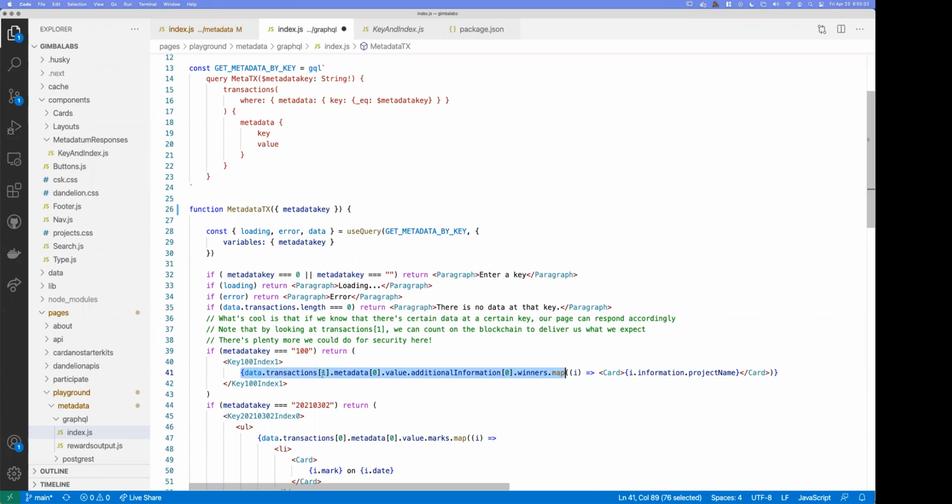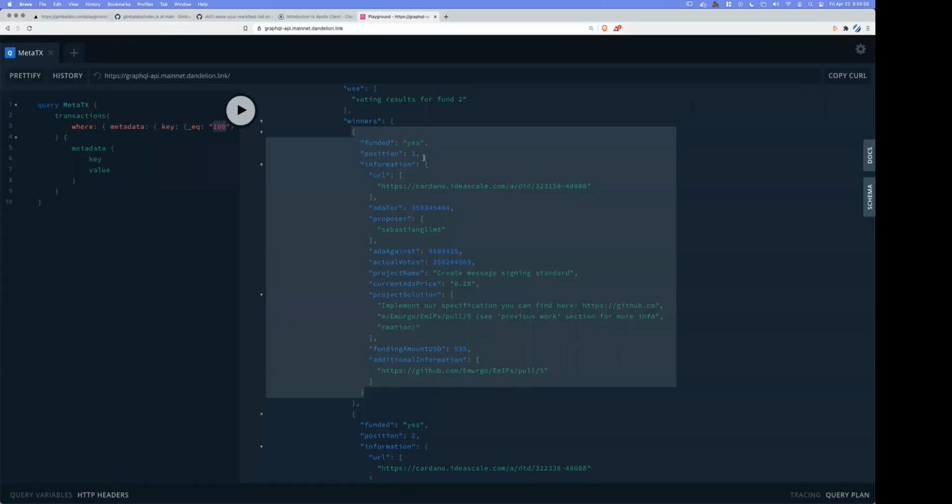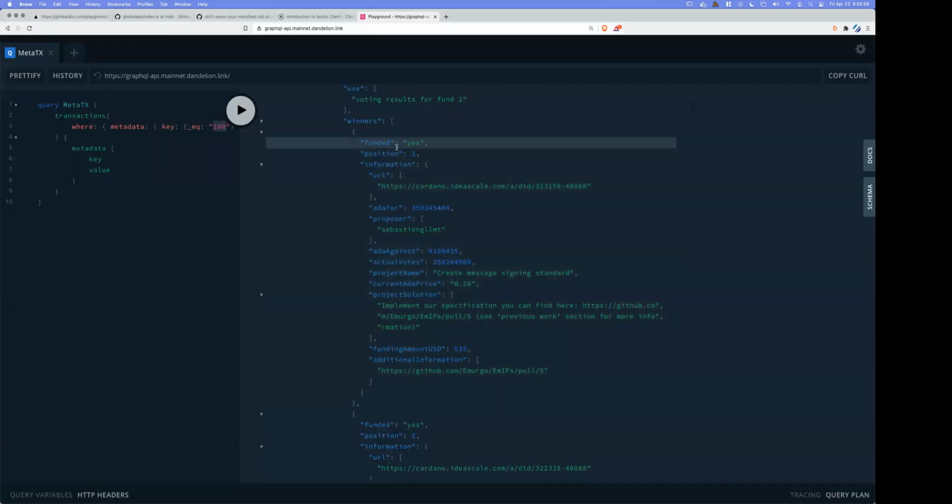So I can look through it and I can say, yep, find each of these keys and keep drilling down until I get to what I want, which is the list of winners, and then map those winners. And because Anthony standardized the object for those winners, every winner object has a funded key, a position, the information, etc.